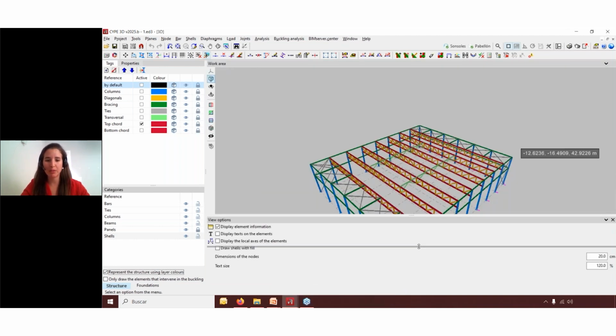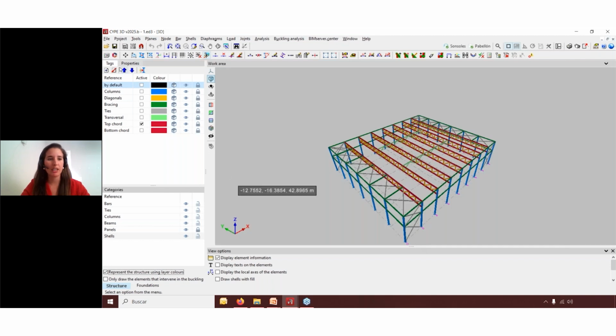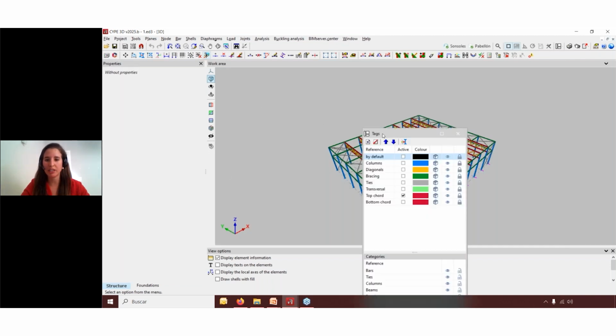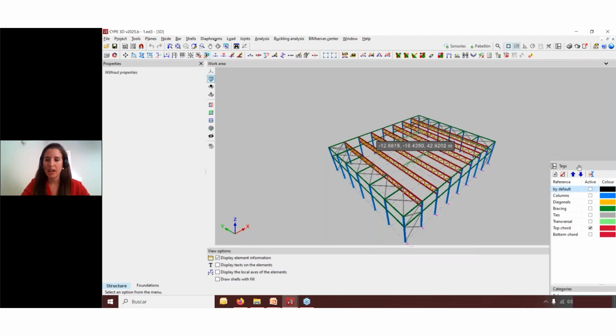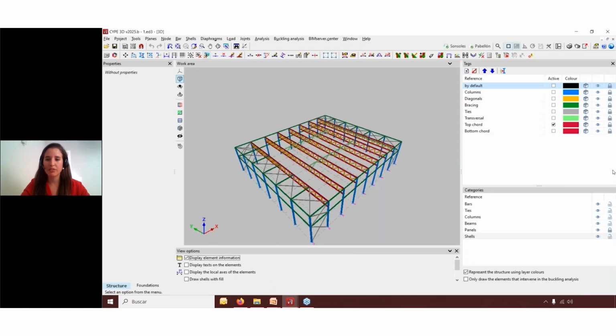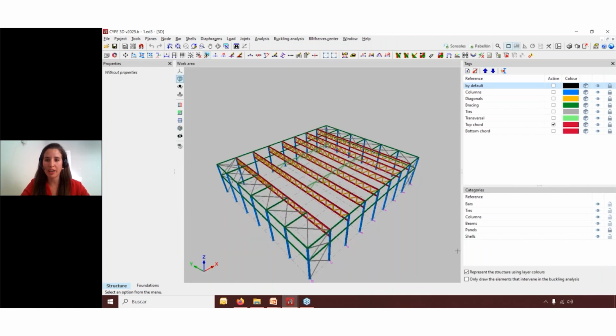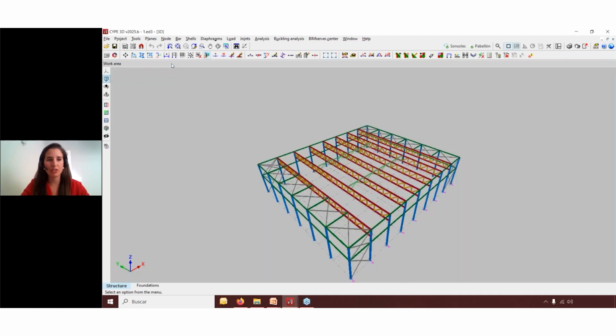For example, these view options could be displayed here in the bottom part of the screen, or if I take out this tags window, I can place it on the right side of the screen, or we could even choose to hide them and just close them to have this work area completely visible.